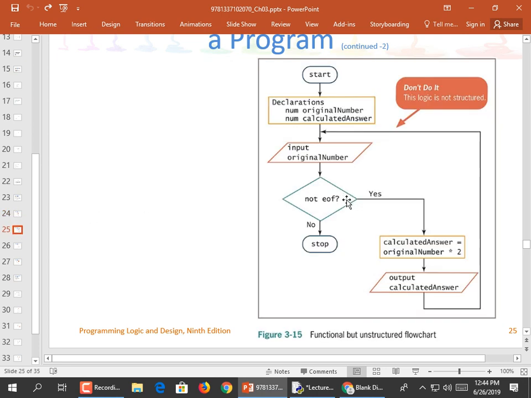Now, this would fix the problem, except our language doesn't even support it. And what do I mean by that? It shows us entering a while loop here, right? But then the entry point back to the while loop, the line doesn't go back to it, right? The bottom of the while loop has to just go back to the diamond or right above it. It can't sneak up here and do some extra steps.